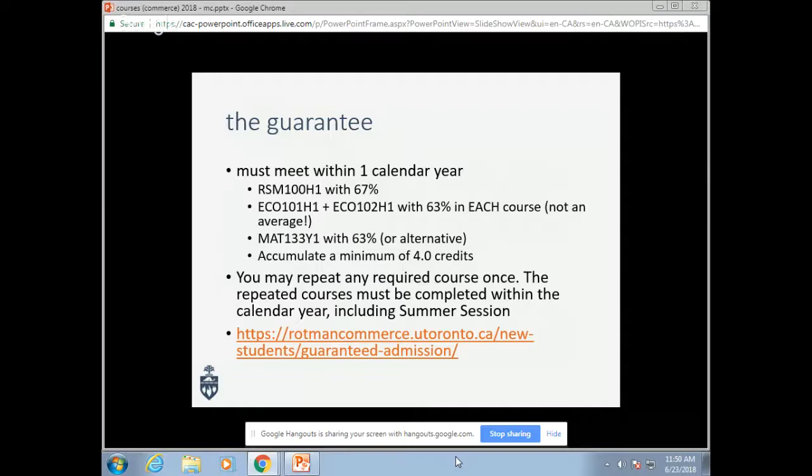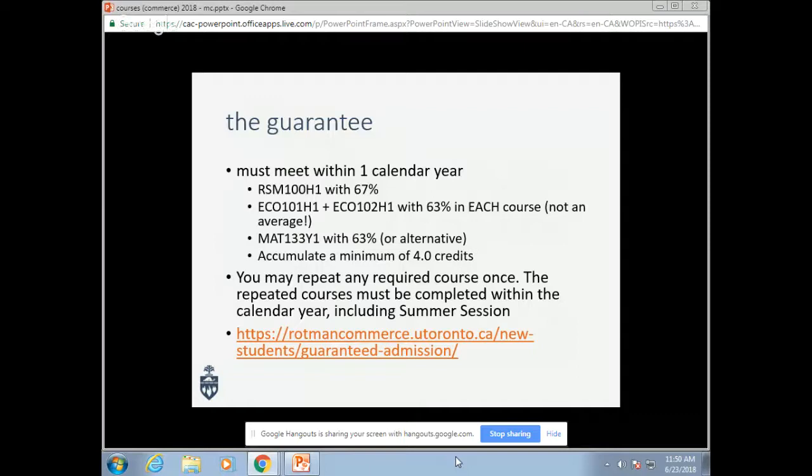So you didn't meet the minimum grade requirement. You are allowed to repeat a required course once. So you are allowed to take summer school and retake the course. The second attempt that you take, if you take the course for a second time, something that you've already passed, the second attempt is made extra. Which means it's not going to count in your GPA. It's not going to count as another credit towards your 20 credits because you've already received credit. But you can use that mark to get into a particular program that has a specific entry requirement that you didn't meet the first time around.